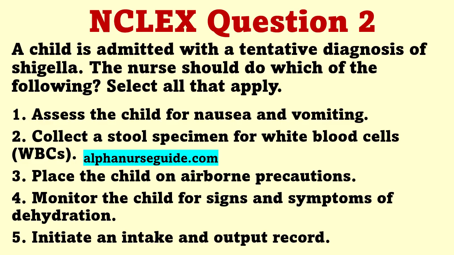Shigella is spread via direct contact with the organism, which is found in the stool. A stool specimen will show increased numbers of WBCs, blood, and mucus. Vomiting and loose stools can result in severe dehydration and electrolyte imbalance. Thus, the nurse should record intake, output, and daily weights. There is no need for strict isolation. Masks are not needed, as Shigella is not transmitted by airborne methods.